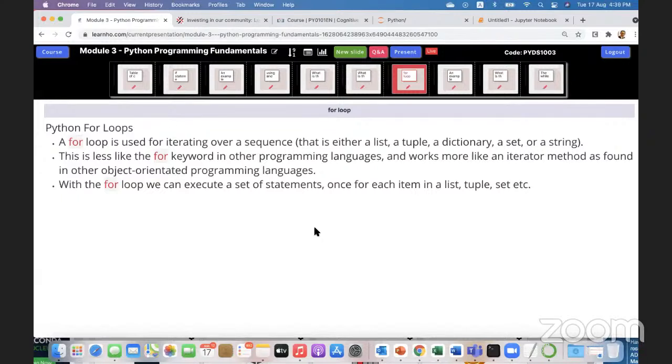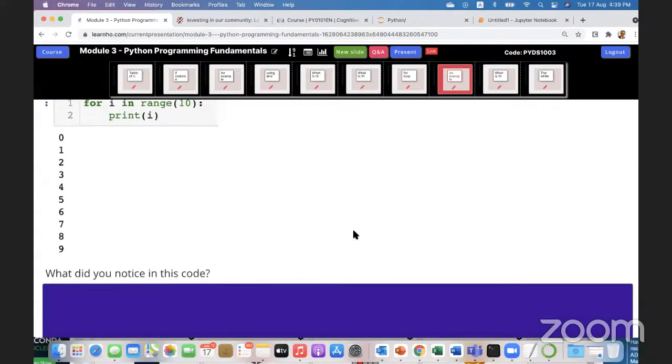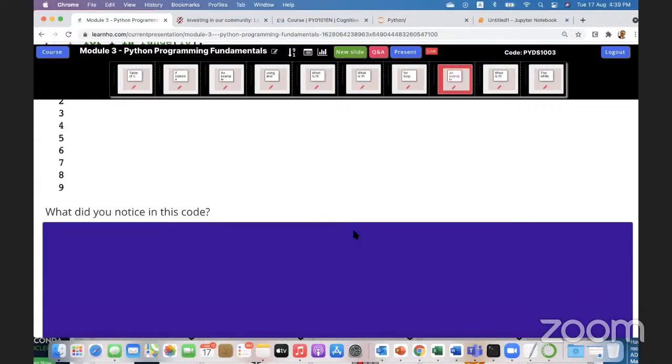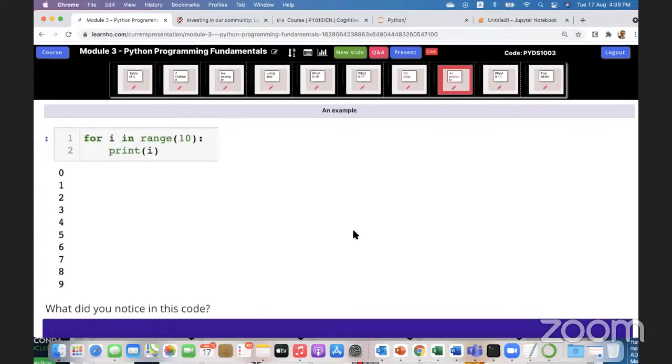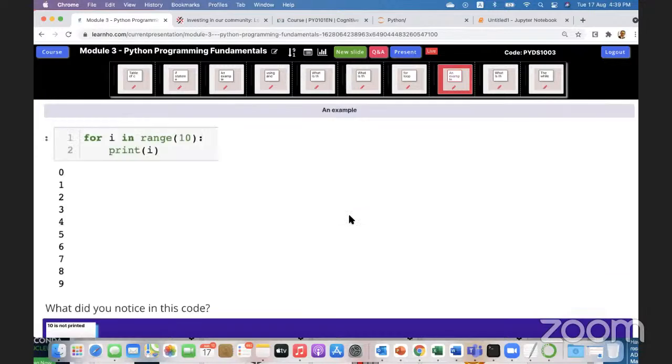We'll look at how to create it. Here is an example. I have a question also for you to answer. Now look at this code and tell me what you are noticing by looking at this code. What are the things you noticed? And if someone already said what you're saying, maybe you don't need to say it, but it's up to you. From your phone now, you can answer this question. What are you noticing here?